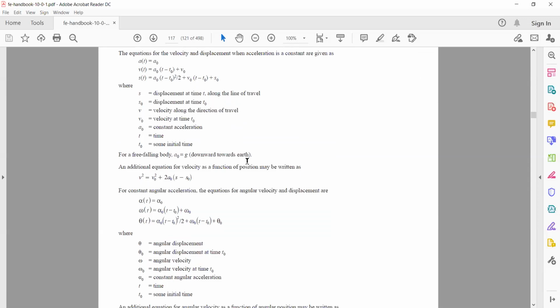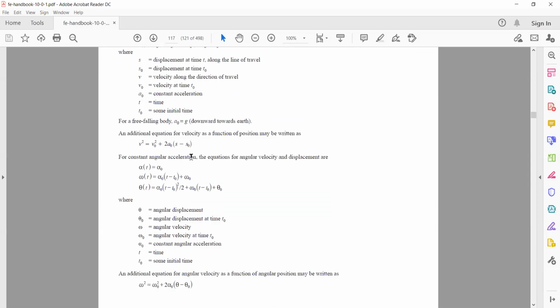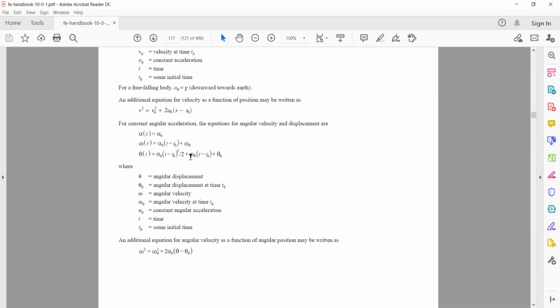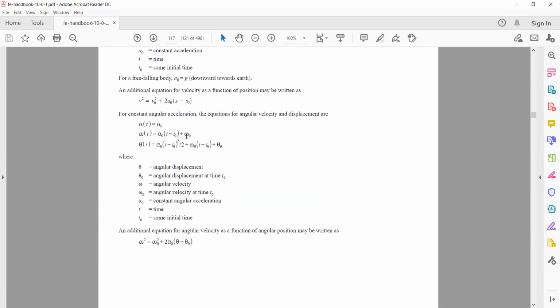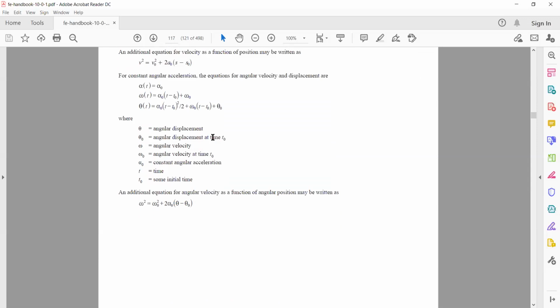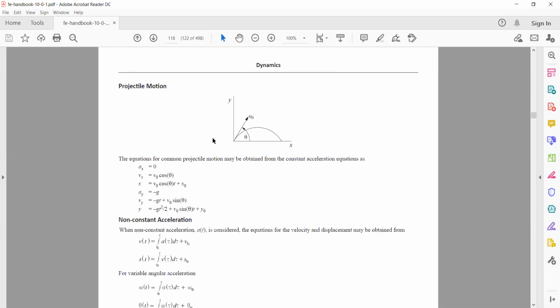You can get them by deriving something from acceleration all the way up into a position. Free falling is an example of this. Constant acceleration for angular equations look similar, only the values are in rotational motion terms. Projectile motion: if you're not comfortable with deriving the equations when you're solving the problem firsthand, you can look to these to help you out.